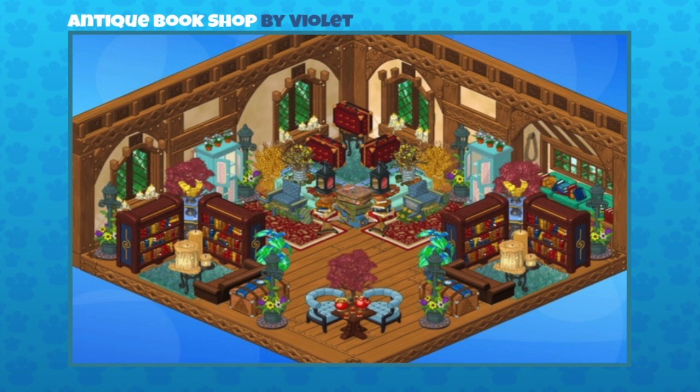That is from... the Enchanted Cottage? It could be the Enchanted Cottage. I think you're right. Maybe, but it's really, really beautiful. I know it is from the e-store. The flooring I really love as well. And this looks exactly what Violet set out to do — it looks like an antique bookshop. And look at all these little nooks and corners with these bookshelves, which you can get in the W shop.